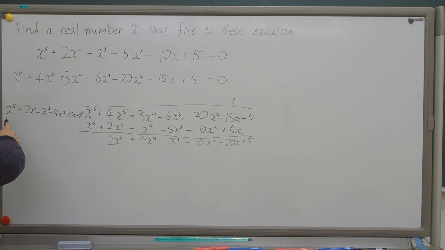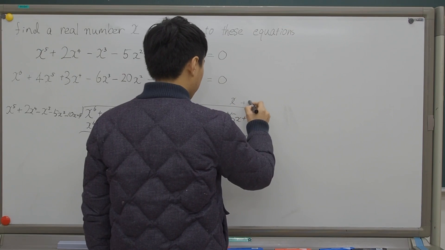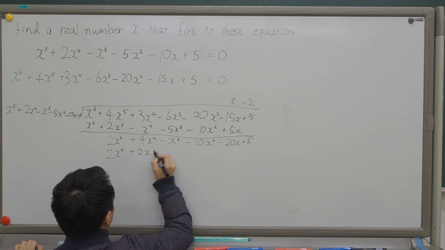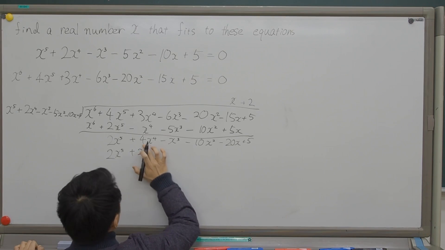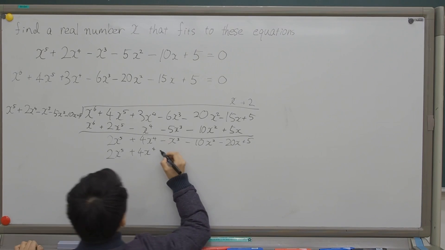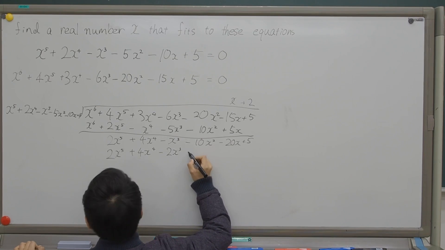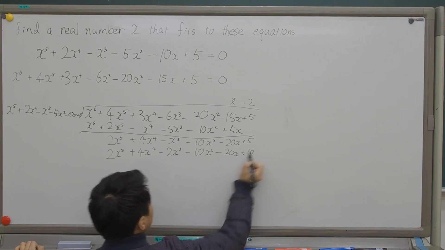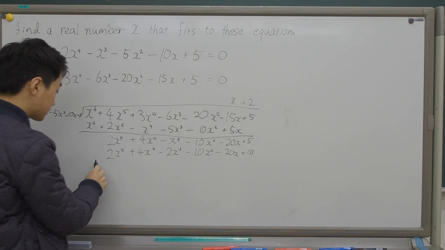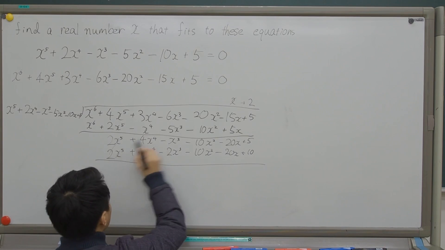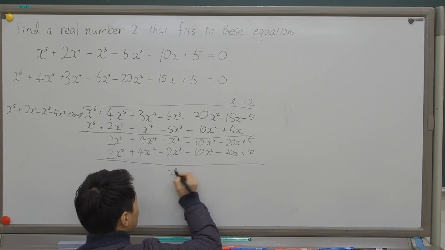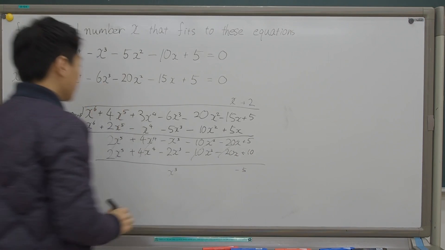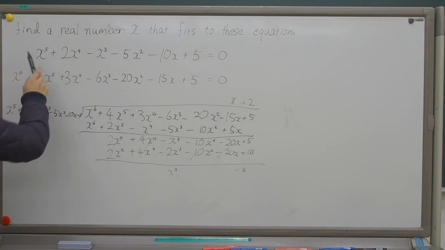So, now another round. You just simply multiply it by 2. So plus 2: 2x^5 plus - no, no, actually 4, sorry. 4x^4 minus 2x^3 minus 10x^2 minus 20x plus 10. So you can see now it's getting way better. So these eliminate, these eliminate, what will be left here is x^3, eliminate, eliminate, and this will leave minus 5.